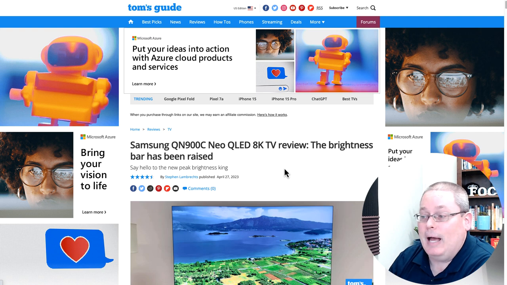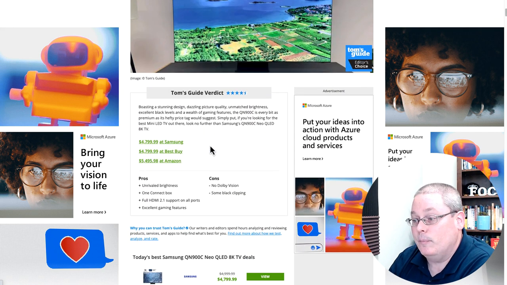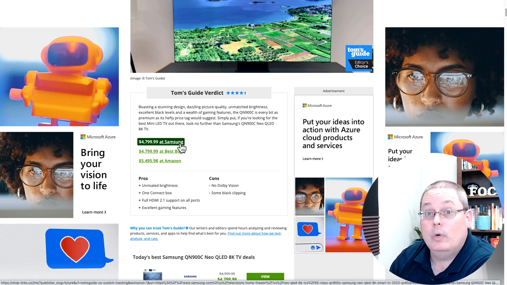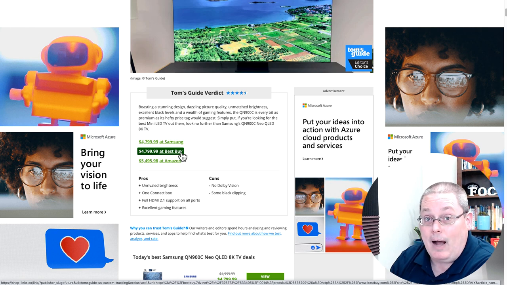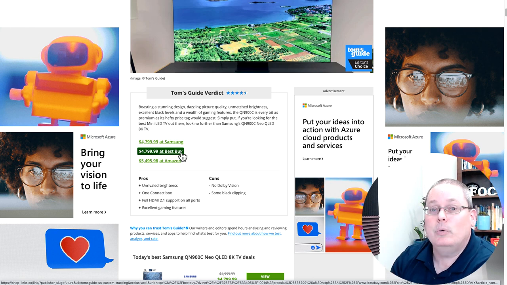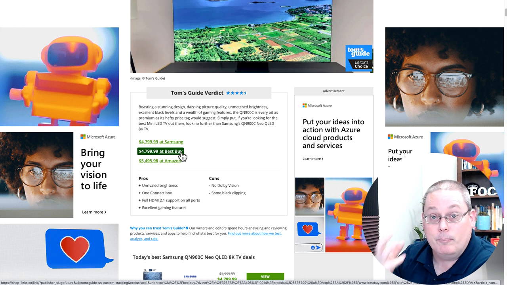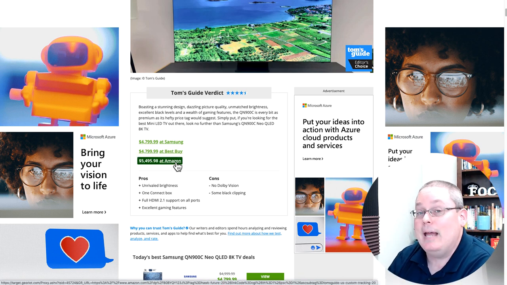Now back to tomsguide.com and you scroll down again. Remember, they're promoting directly from the Samsung affiliate program, which is run by Awin. And then they're promoting the Best Buy option here as well, which is run by the impact.com marketplace, which is just like, or the equivalent of, Awin. They're both marketplaces that run affiliate programs for big brands like Samsung or Best Buy. And then you have the Amazon option.